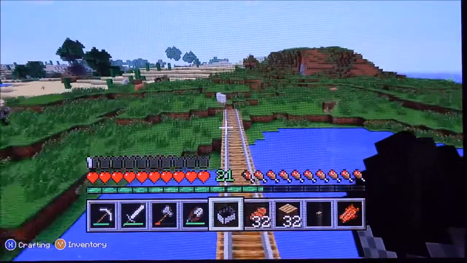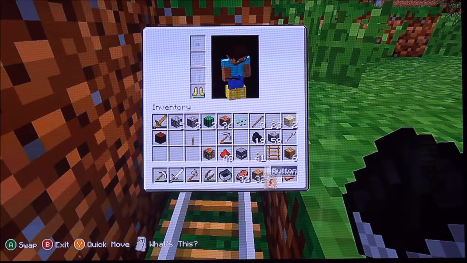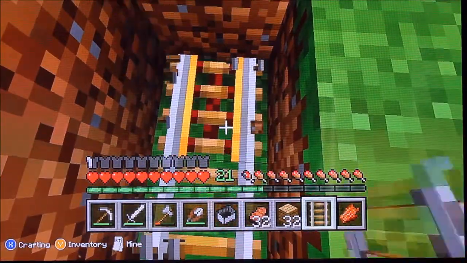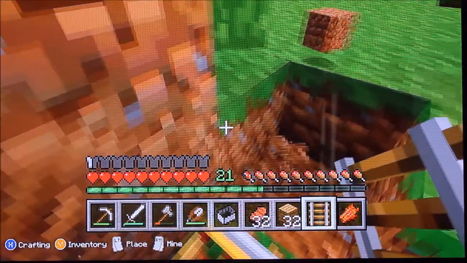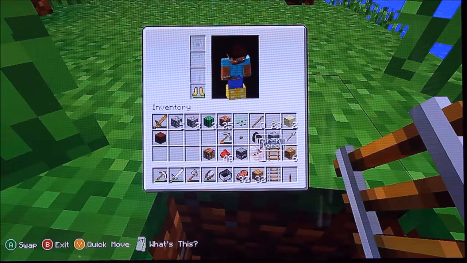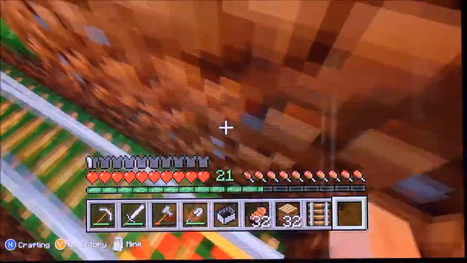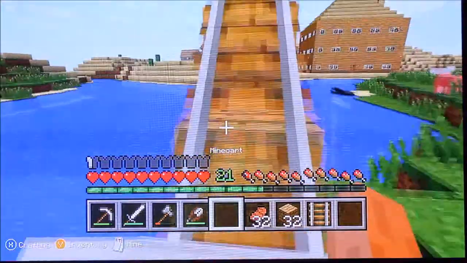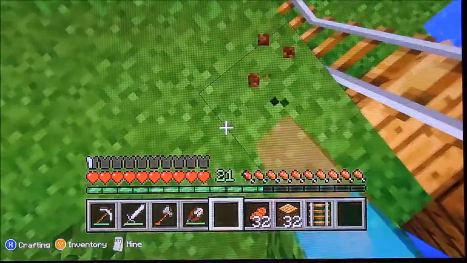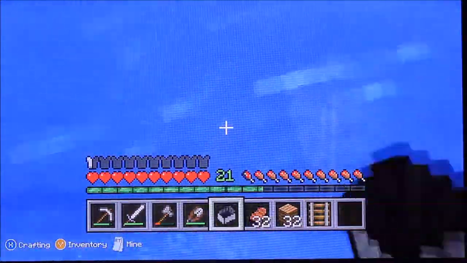So let's go and do that. I have the rail. Let's go get the lever. And then put it right here. And then I'm just going back before I stop it. Oh, where'd it go? I think I heard water. Yep, there you are.